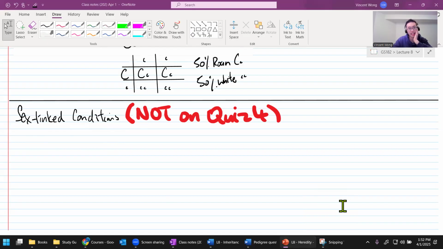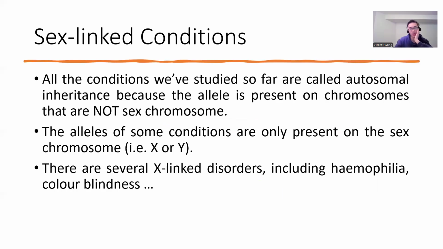What does sex-linked condition mean? Well, we have two sex chromosomes, XX for female and XY for males. And if the gene for the trait is carried on chromosome 1 to 22, then we say it is autosomal inheritance, which is everything we've done so far. With the curly hair, straight hair, dimples, no dimples, freckles, all those kind of stuff, those are inherited from chromosome 1 to 22, and they are autosomal inheritance. But some conditions are transmitted on sex chromosome only. And if it's transmitted on the chromosome X, then we call it X-linked conditions or X-linked disorders.